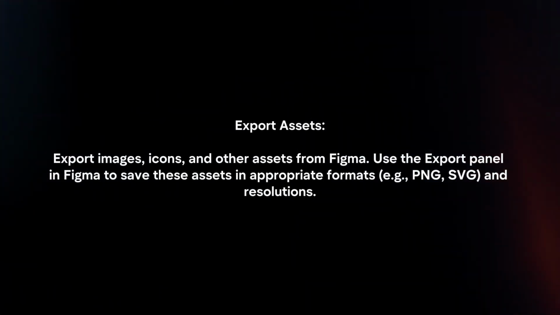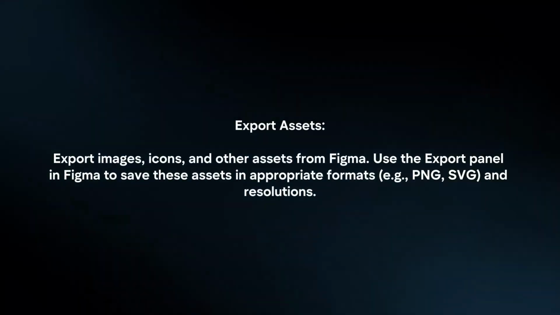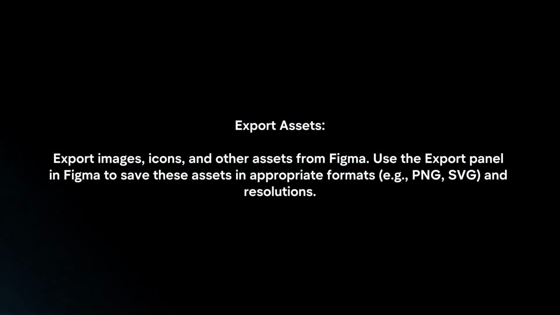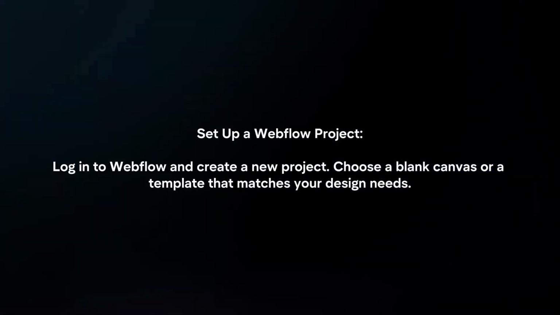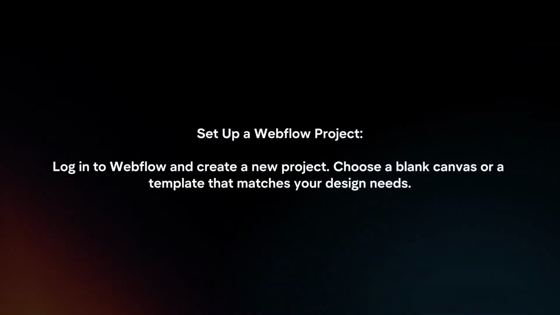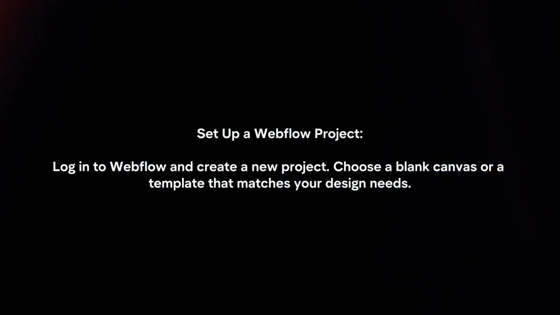Export assets. Export images, icons, and other assets from Figma. Use the export panel in Figma to save these assets in appropriate formats and resolutions. Set up a Webflow project. Log into Webflow and create a new project. Choose a blank canvas or a template that matches your design needs.